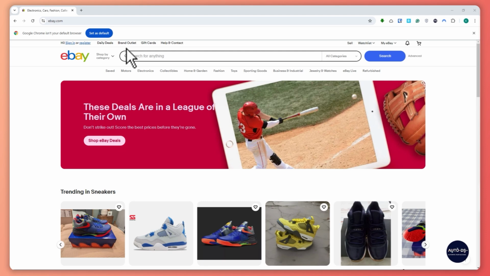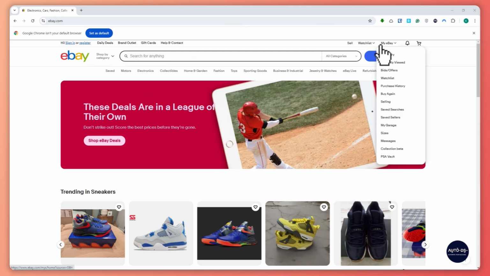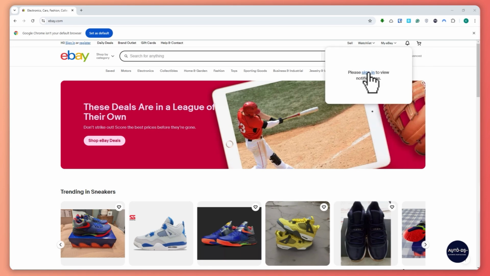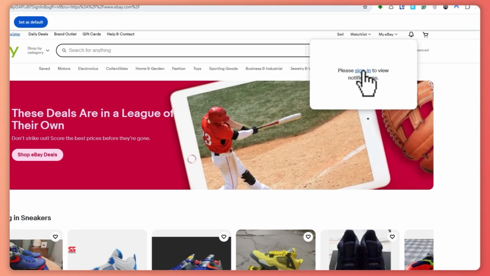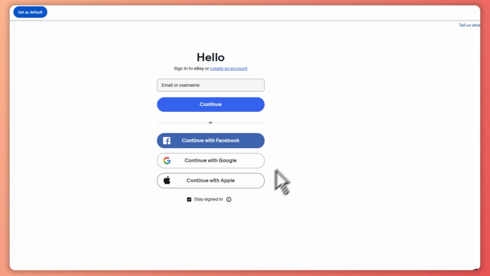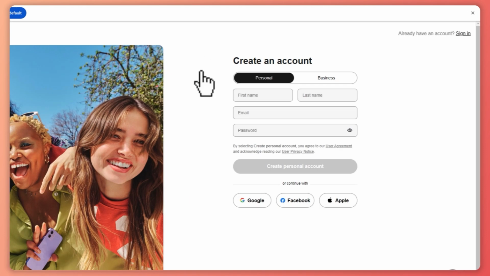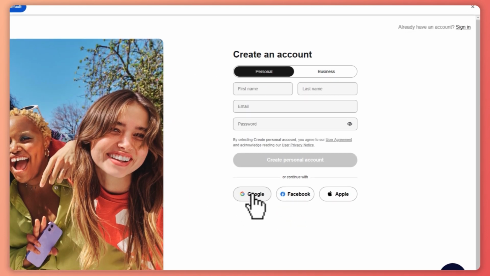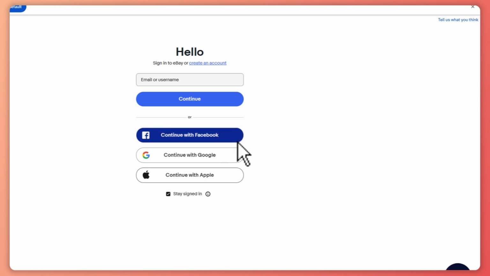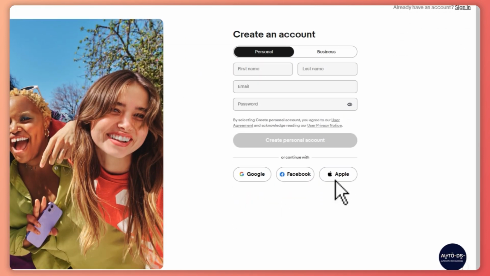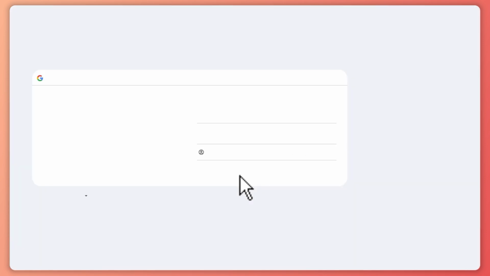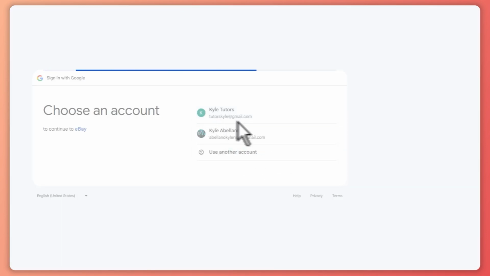account yet, even if it's just a buyer or just a standard account, you would need to have that account first. So let's sign in or sign up right here. Click on sign in. And from here, we're just going to sign in using Google right here. But if you want other methods, you can click here on create account. And from here, you can also proceed with Google, Facebook, and Apple, same as signing in right here. For now, let's just create an account since we don't have one yet. So click on Google account so that it would be much simpler.